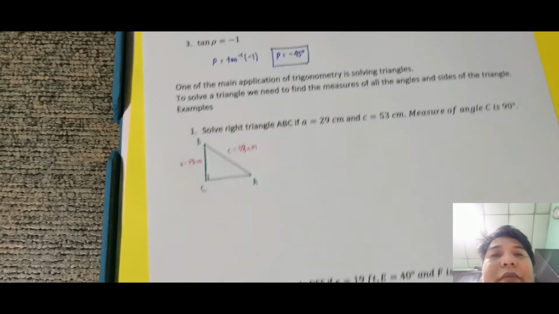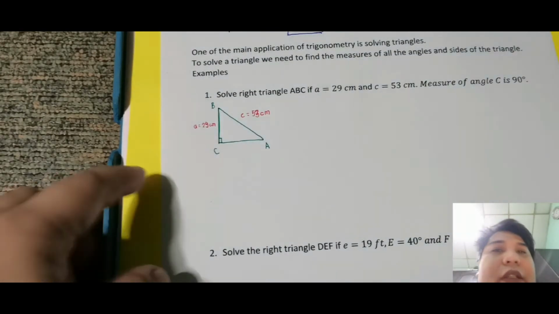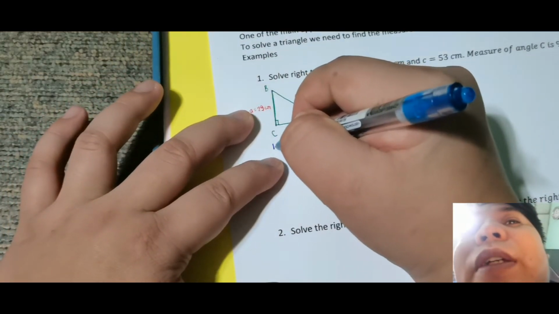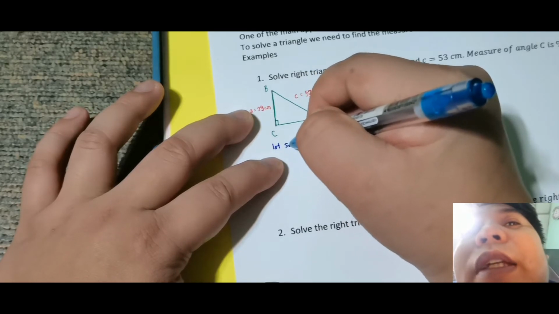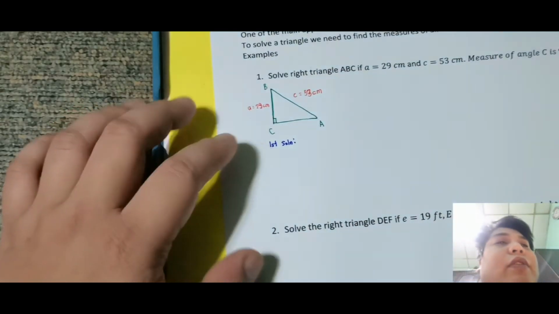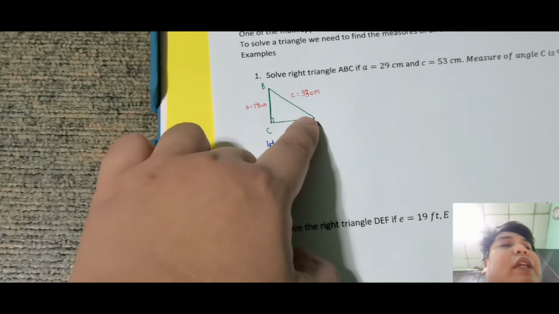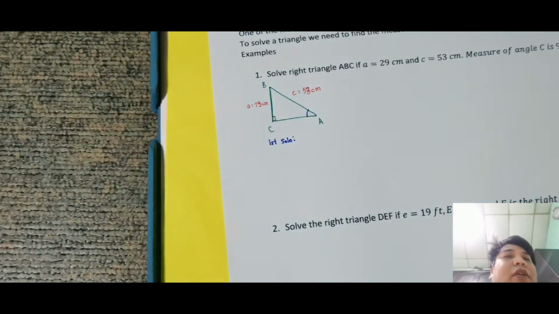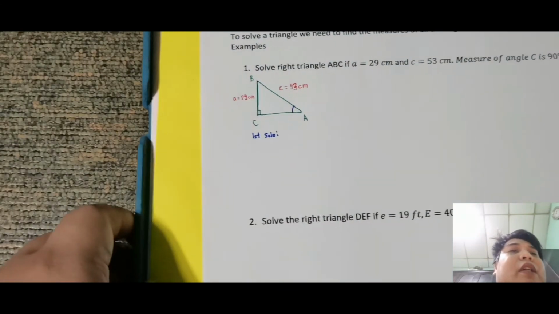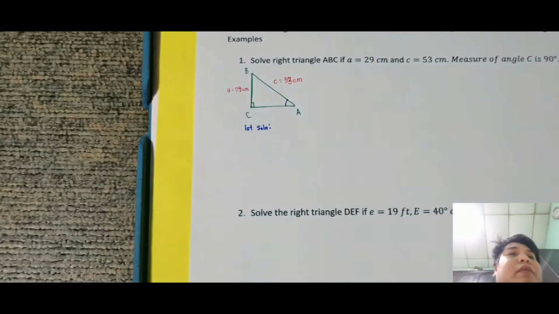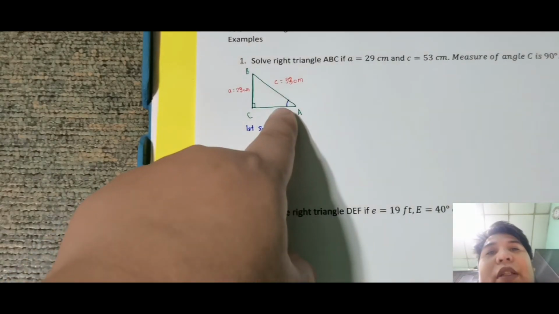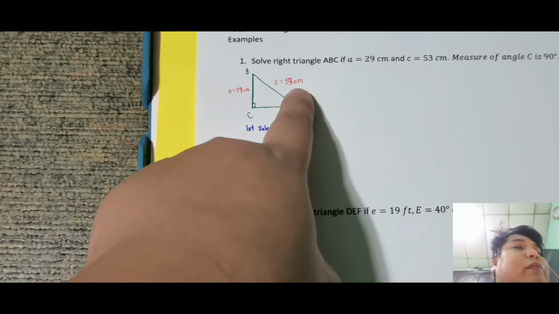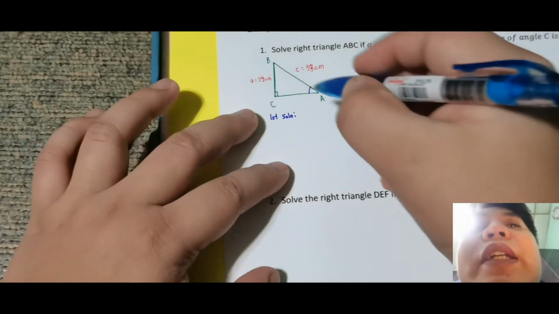Okay, by the way, ito yung per solution natin. Lagay ko dito, this is per solution, para makita mo na possible naman pala na parehas ang lalabas na sagot. Okay, so ito yung technique. Pinili ko per angle A. Ngayon, paano ko mahahanap yung value ng angle A given yung information na yan? Sine A is opposite over hypotenuse. So, that is sine A.